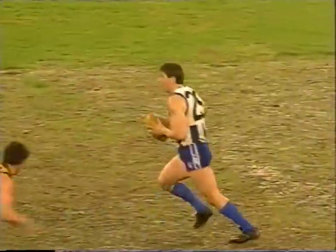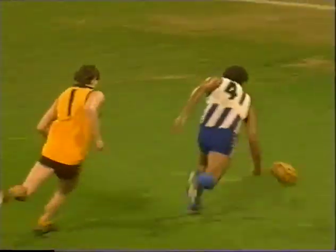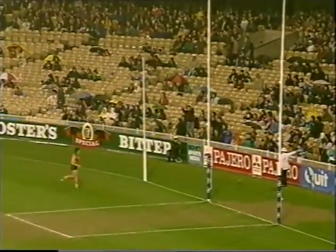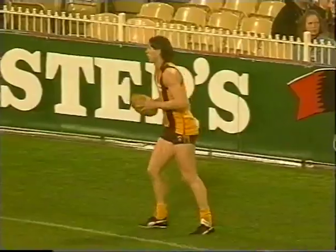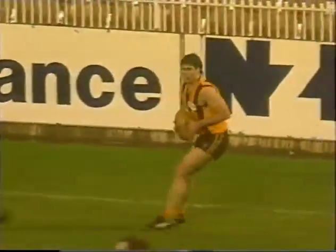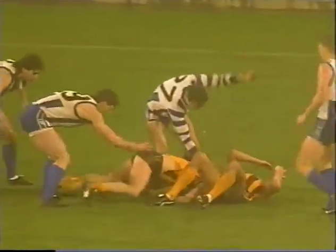Good mark taken in the centre of the ground by German. Romero into the pocket. McAdam — been a brilliant goal kicker, but this is a very ordinary performance. Kicking it off the ground basically, and it's out on the full. The free kick for Hawthorne. Just have a look at North Melbourne's game plan. They've been disciplined this year in that they don't try to handball around corners or turn in U-turns, particularly on slippery days like today. They always concede ground, handball backwards, to a player running in a direct line with their goals. Romero — ineffective hand pass. Platton in underneath, they run into each other, and Platton's being penalised.